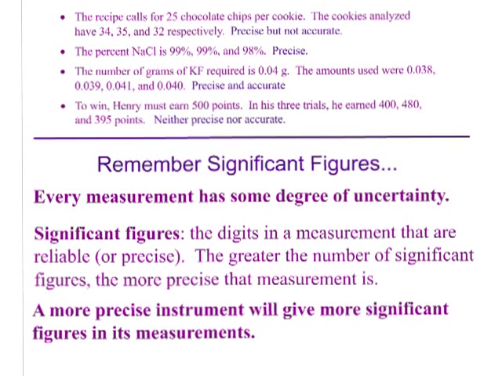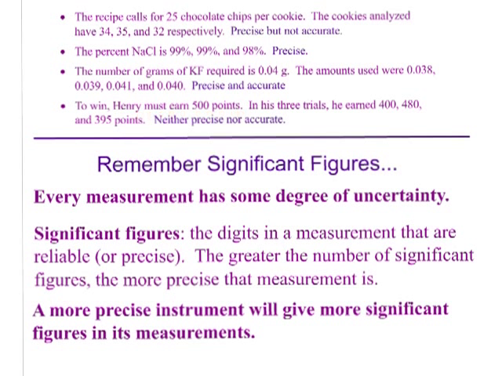We do not have a reference to the actual or true value, so we cannot determine whether it's accurate or not. And what about the number of grams of potassium fluoride required? It's 0.04 grams. And we used 0.038 and all of these right here. That is both precise and accurate.